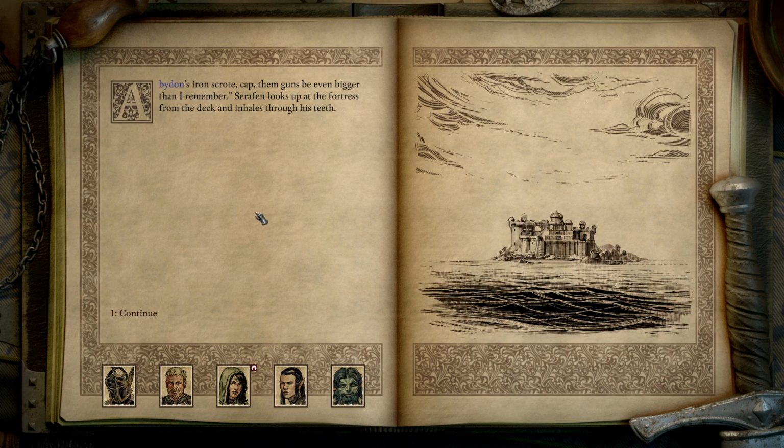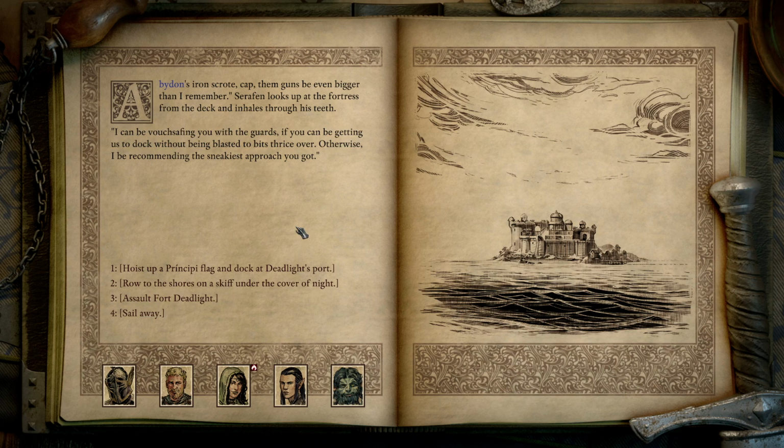Abaddon's iron scrote cap. Them guns be even bigger than I remember. Seraphim looks up at the fortress from the deck and inhales through his teeth. I can be vouchsafing you with the guards. You can be getting us to dock without being blasted to bits thrice over. Otherwise, I'd be recommending the sneakiest approach you got.